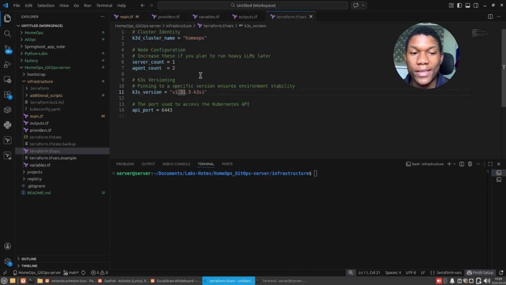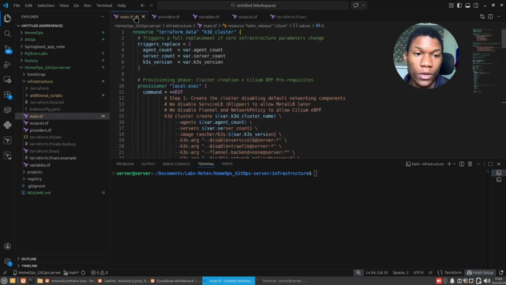It's where I set my actual node count, as you can see here, and the versions, without touching the main logic. We have main.tf here, which is properly our engine, the main logic of our infrastructure.